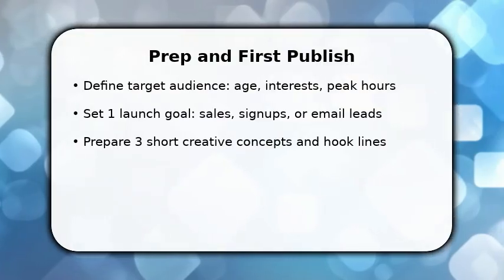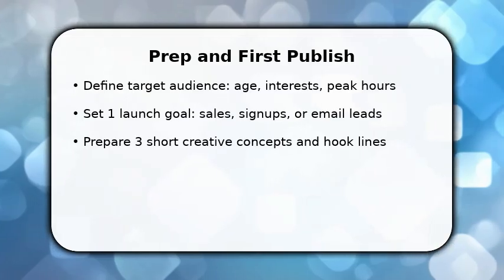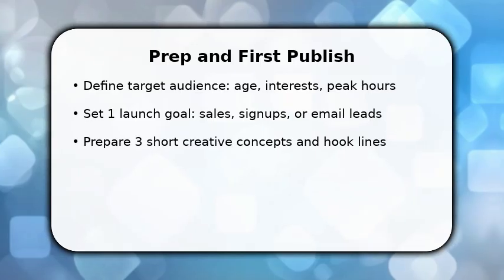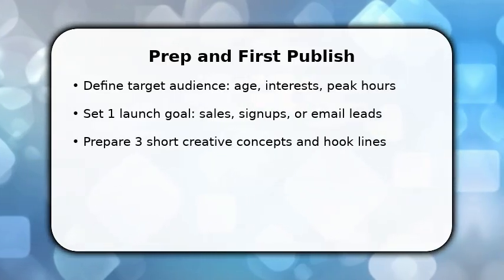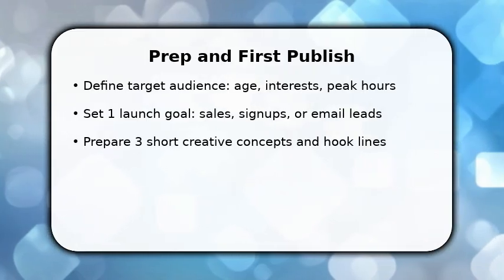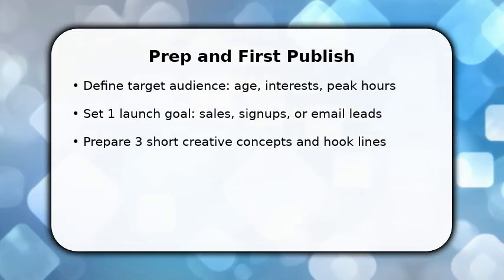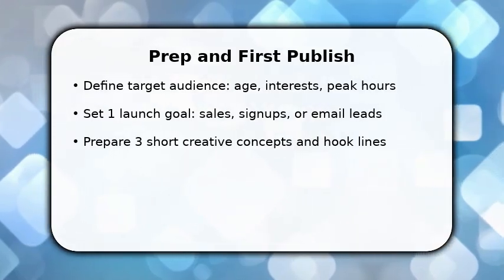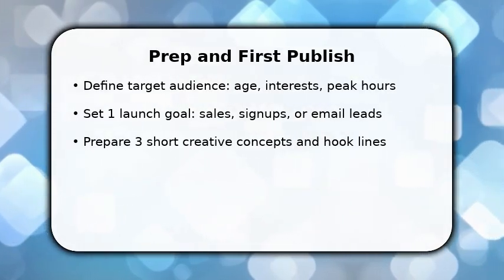You start by locking down who you're speaking to and what success looks like. This shapes every creative choice. Once done, select the best performing concept from quick tests and build a 15-30-second vertical video that opens with a compelling hook in the first 1-2 seconds. Make sure to caption the video, add one clear call to action, and switch to a pro account for analytics.